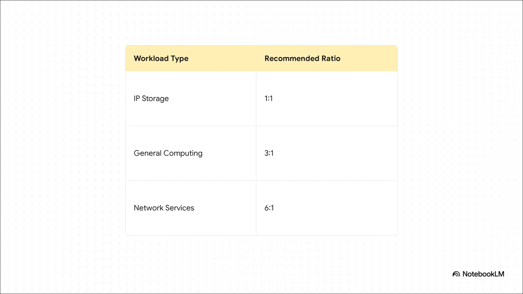And this is where you get to tailor the design for your specific needs. If you're running high-speed storage that absolutely cannot tolerate any delay or packet loss, you engineer for that perfect 1-to-1 ratio. For general-purpose servers, a 3-to-1 ratio usually hits that perfect balance of cost and performance. And for some less demanding services, you can even push that ratio a bit further. It's all about engineering the network for the job it actually needs to do.